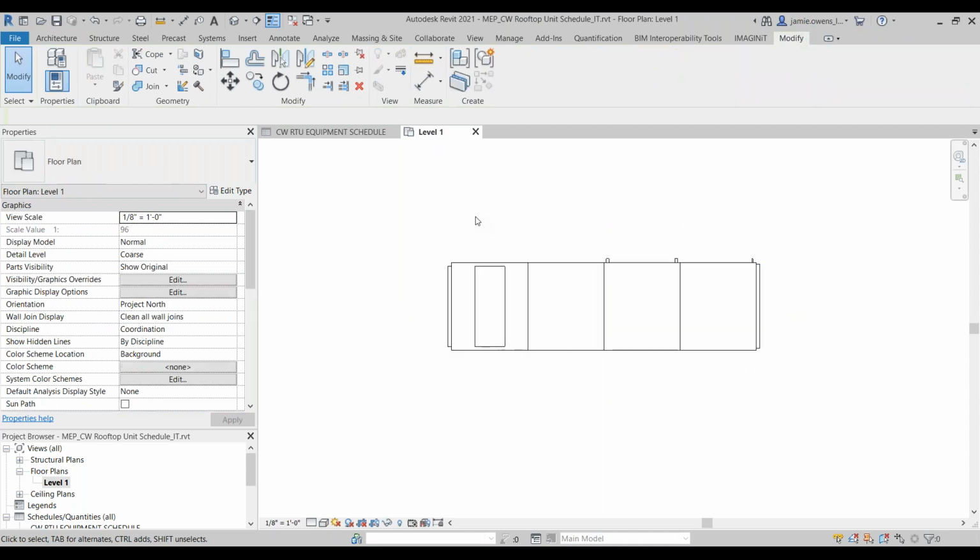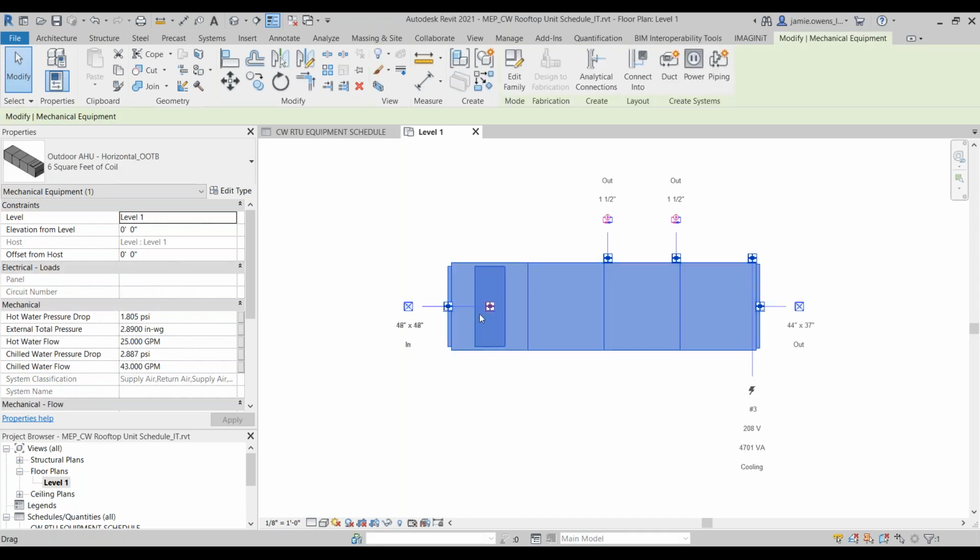That offers up a challenge of how do I get those parameters into this out of the box content? So I'm going to go ahead and open up this family.